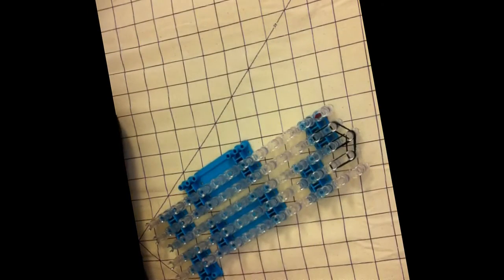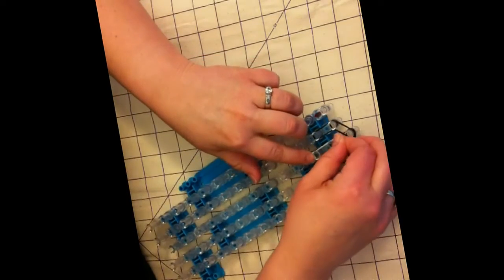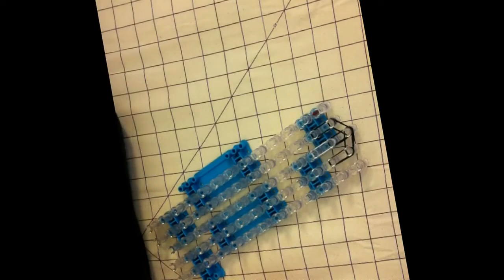I'm using white bands for his skin because he's a vampire, so that makes it nice and easy. You don't have to rush out and try and buy peach bands or anything like that.